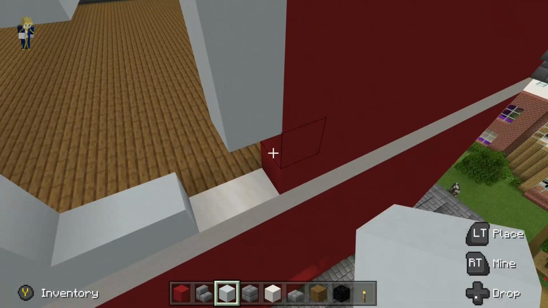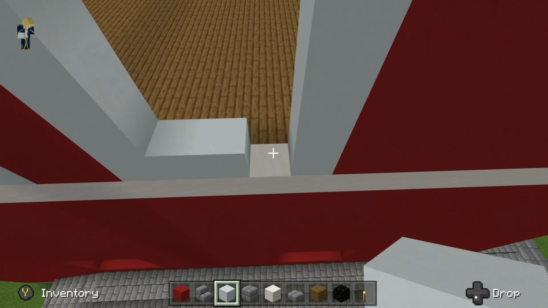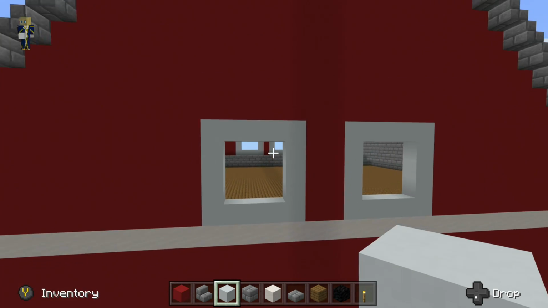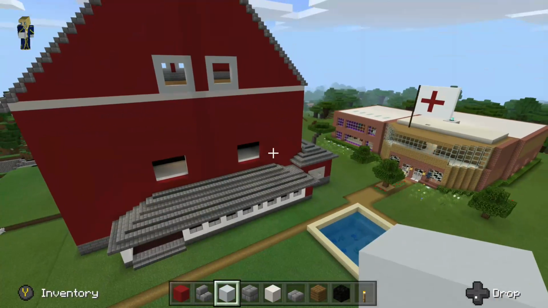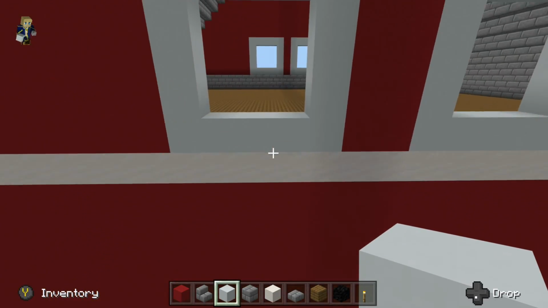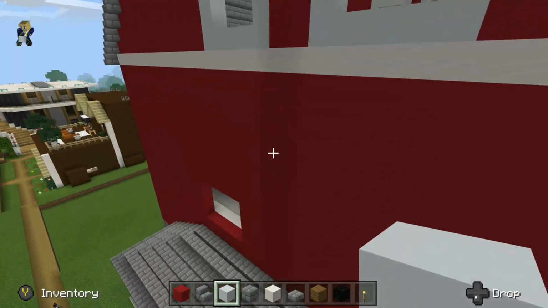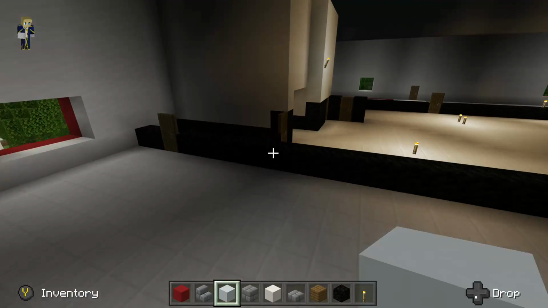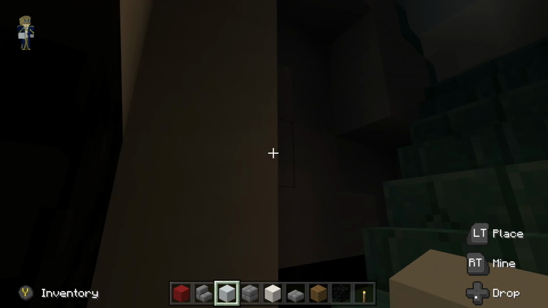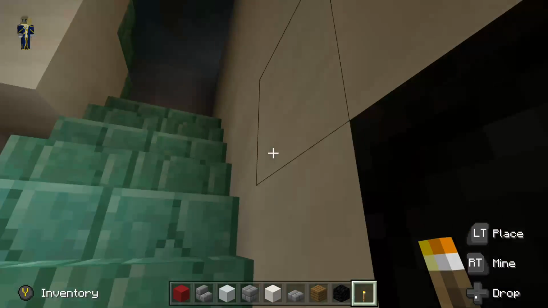So, trying to make it as detailed as possible. That really looks about right there. That old wooden floor we had, I'm gonna have to go back and make the steps also. They were wooden, so I can't forget about that. Let me just shed a little light on the situation.